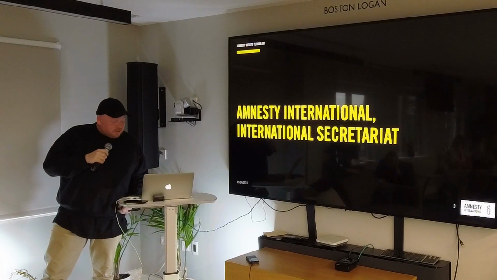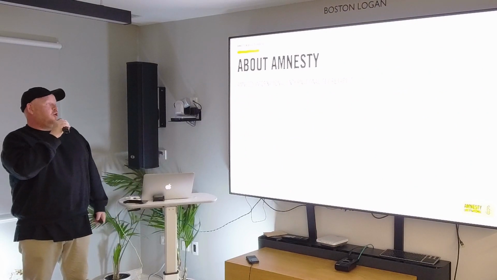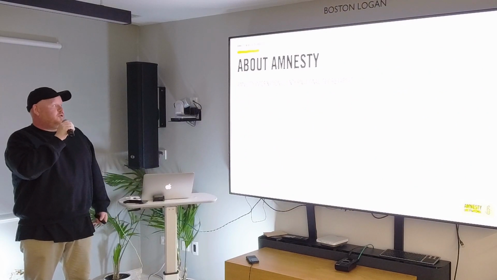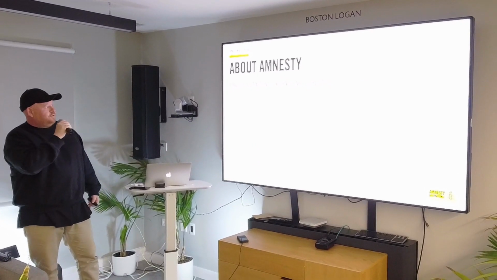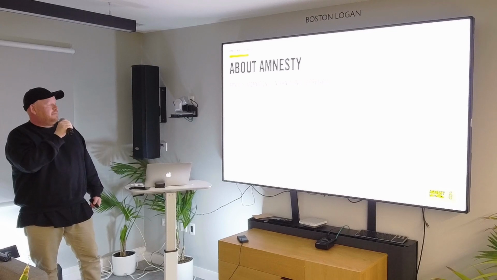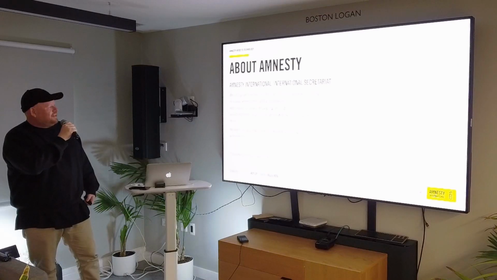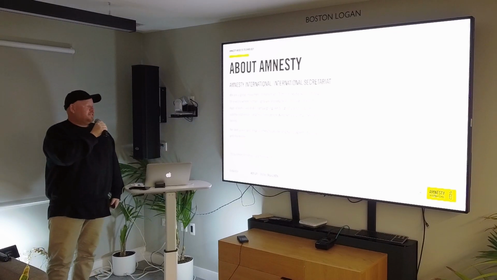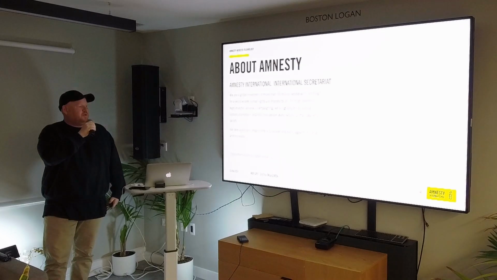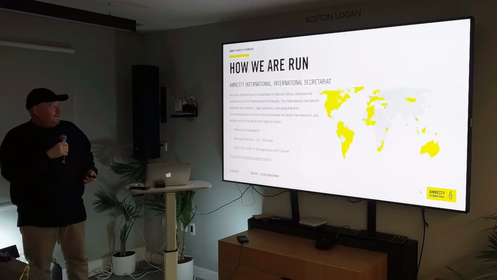Okay, so a little bit about Amnesty. This is pretty much taken from the website. We're a global movement of more than 10 million people who campaign for a world where human rights are enjoyed by all. Through research, legal analysis, advocacy and campaigning, we bring torturers to justice, oppose oppression, and help free people jailed simply for their peaceful beliefs. And we take action and inspire others to expose and stand against injustice and repression. You can find out more about it on the website.